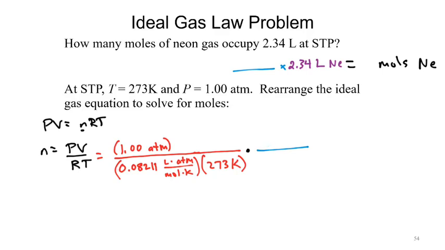2.34. And just for giggles, 2.34 liters of neon. And we'll put a 1 there. Okay. And since I've got it set up, I'm going to go through and now enter this all into the calculator. And by all of it, I'm just going to do some of it. 1 divided by 0.0821. It might be nice if I entered it into the calculator, right?